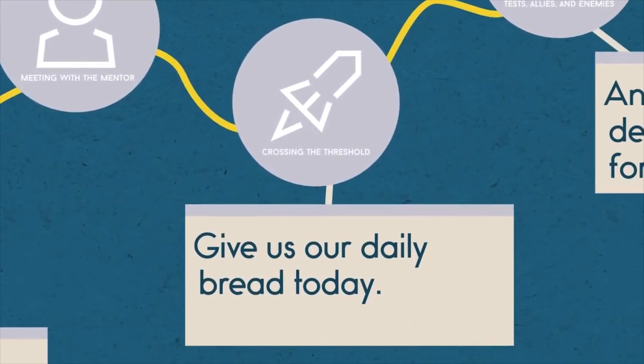Then things really begin when we cross the threshold. In the prayer, it's give us our daily bread today. We've acknowledged the Lord's will, but here we realize it means having the Lord's will be done in our daily lives, like giving our lives to God. And daily, Swedenborg writes, means every moment, and bread means everything we need for our spiritual lives. So we recognize that we need to let the Lord rule in the details. But that means things don't always go our way, and often they don't go how we expect them to go. So when we cross the threshold into a daily life of the Lord's will being done, what does that bring?